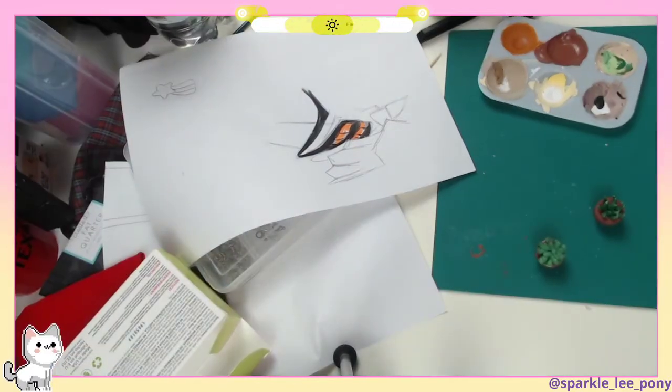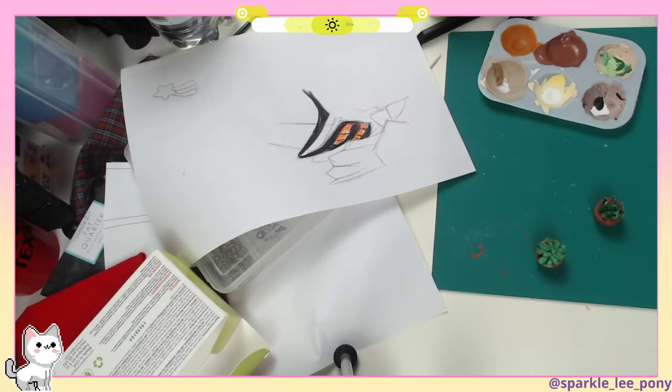I thought I saw my embroidery thread over here. It's not. Might as well use it.